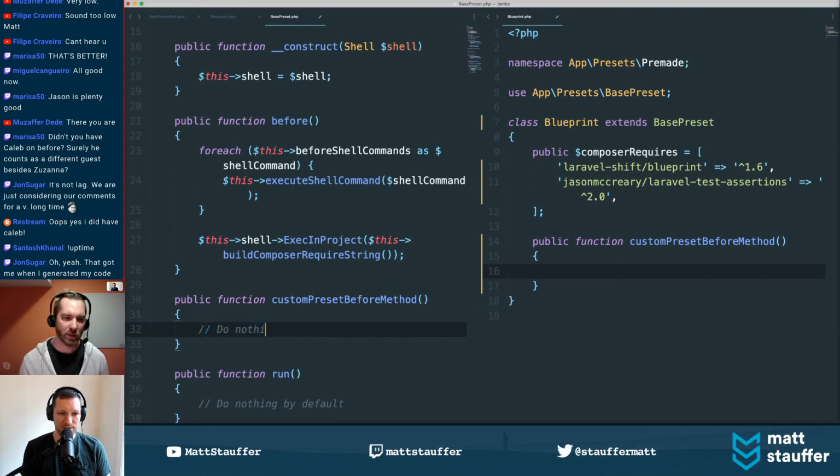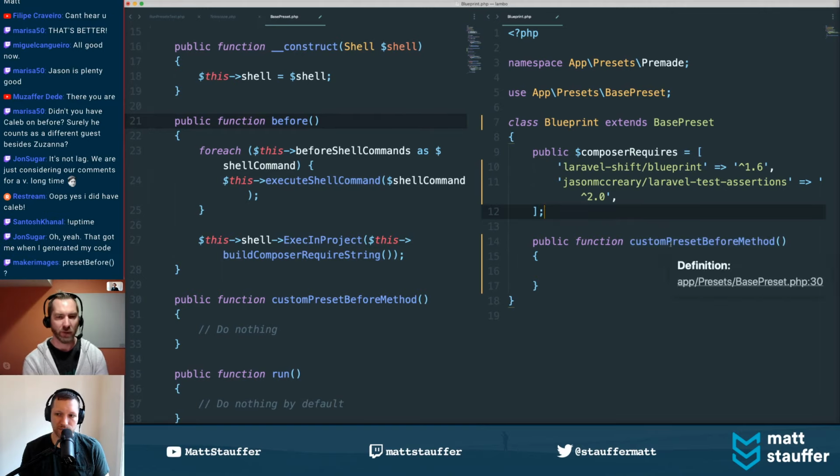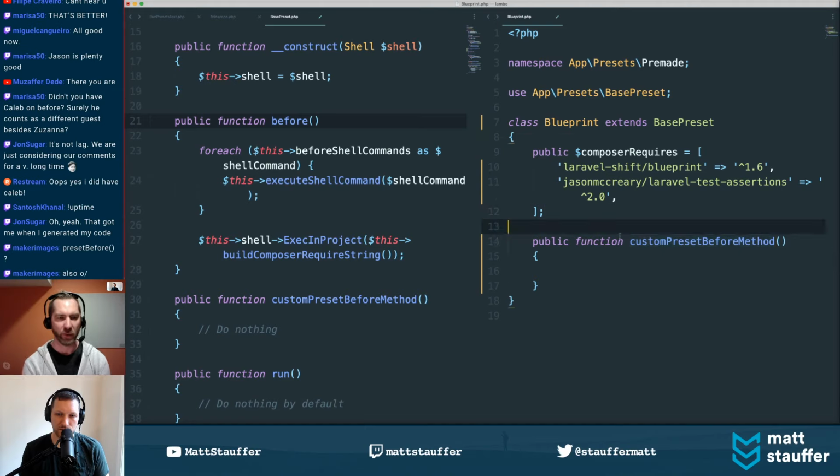So the problem is we want to keep this name as before because this is the one that should be run. But it's kind of weird to have the presets have this really nasty name. So I'm trying to think of what's a simple name that preset authors would understand pretty well, even though the consumers should be able to just run before. Yeah. Although I guess, you know what? There are no consumers. The only consumers are us, is Lambo. So yeah, if you're not sharing it, just overwrite it and do parent. I definitely understand why that's not so clean if you share it.